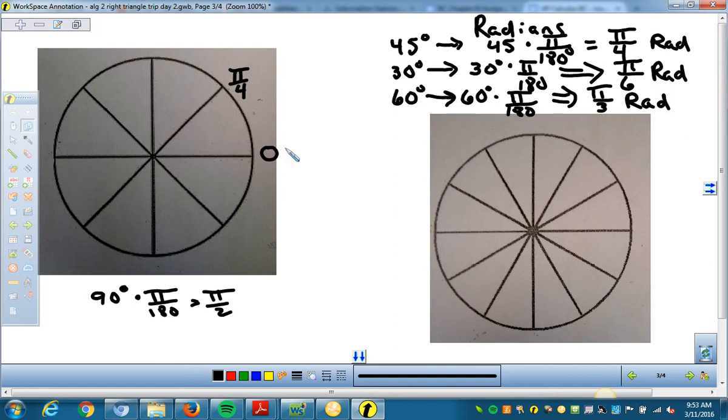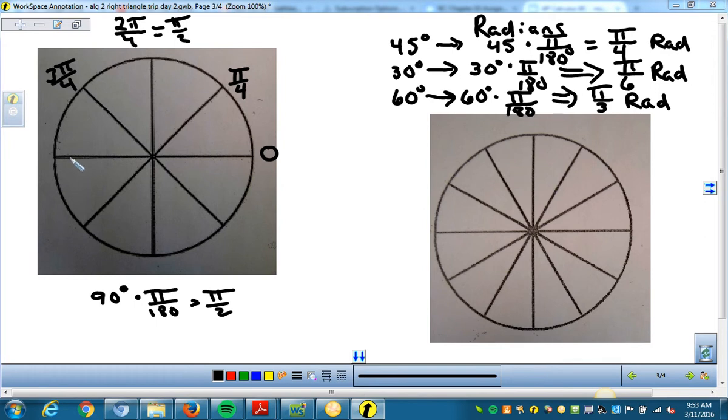And 2 pi fourths is equal to what? 2 pi over 4 is the same as pi over 2, which we showed down here, 90 degrees and pi halves. So that's 1 pi fourth, 2 pi fourths. Simplify them when you can. What's the next one? Keep counting. This one is 3 pi fourths, which can't be reduced. That's why it's nice to count this way. We go 45 degrees more, and that is 4 pi fourths, which is pi.